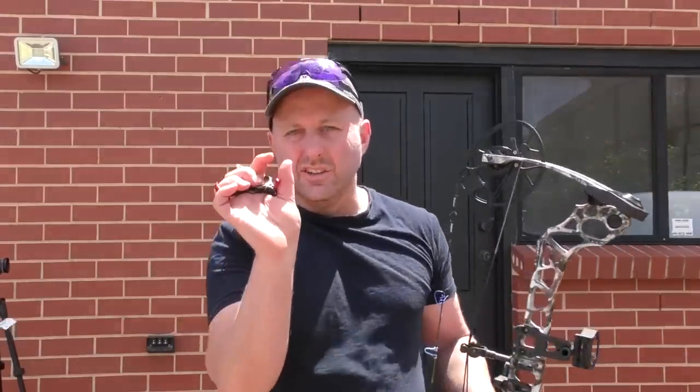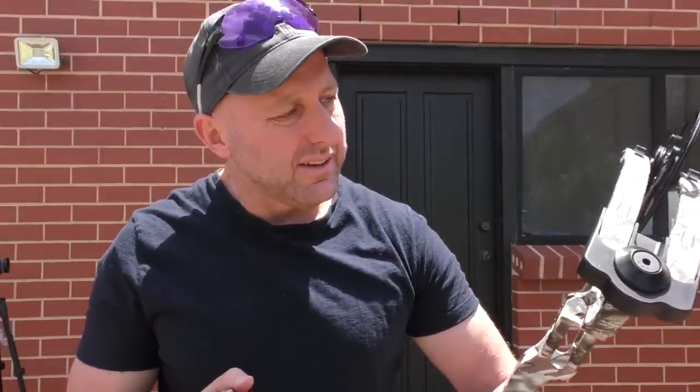So the valley itself feels like that big, and the let off feels like about 60%. I don't know what it is, but it feels like 60%. It'll say on the module. Now it says 85% let off. Now I shot the Evoke yesterday at 60 pounds, and I got back there and I was holding, and it felt like nothing, and I was like, I can't let this thing down. I pull this thing back with 85% let off, and it feels like 60% let off. It feels like I'm holding like 30 pounds back here.